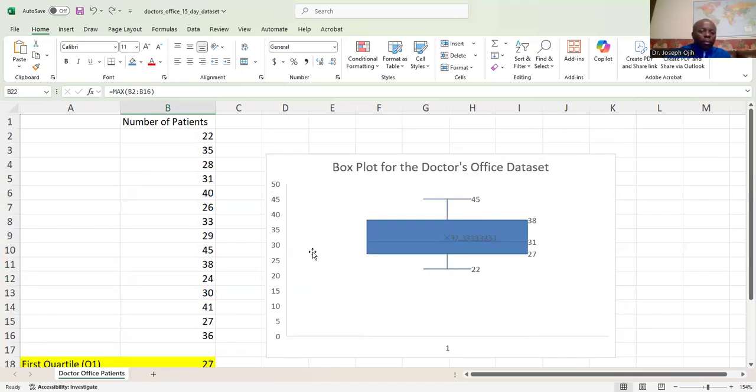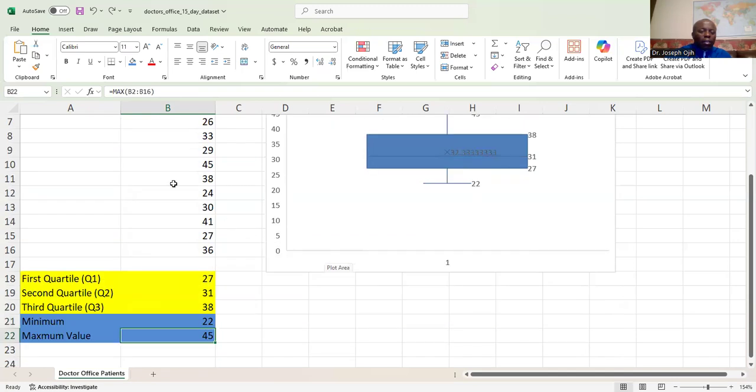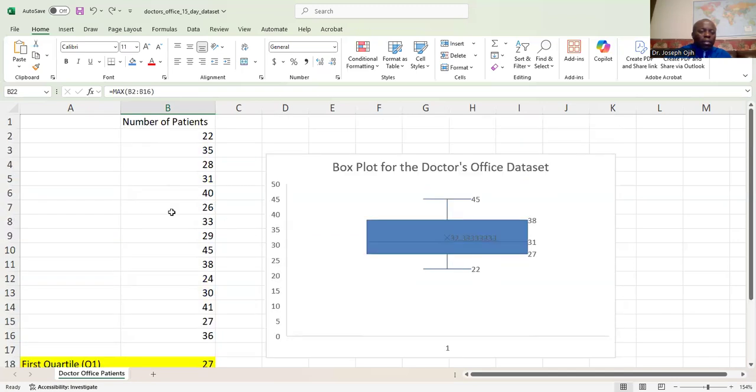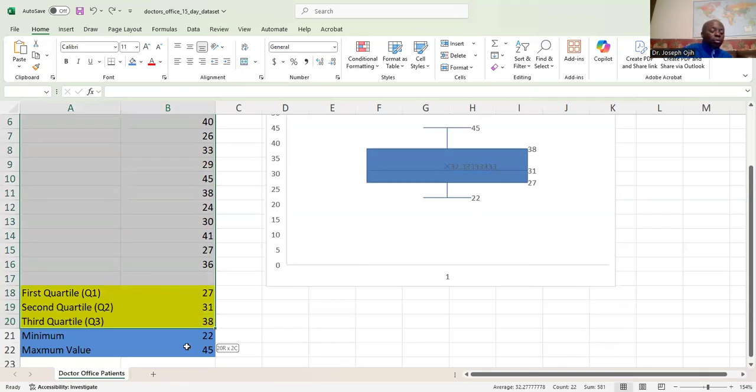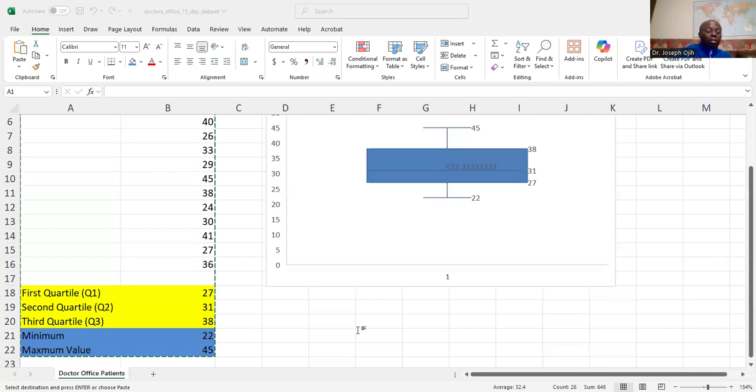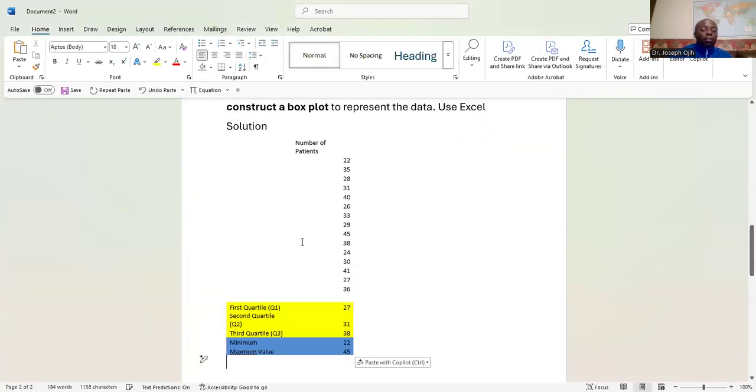Now, I'm going to copy this part and paste it in our solution and do the same for the box plot. And we can then deal with the interpretation of our result. Because in statistics, when you finish, you have to interpret your results. Explain what they mean, even in short form. Oh, give me 1 minute. I'm going to redo this again.